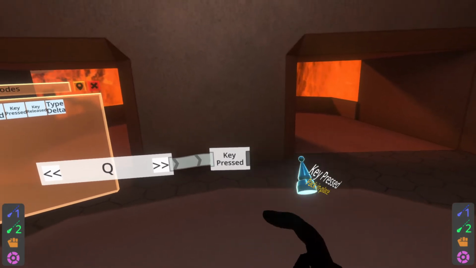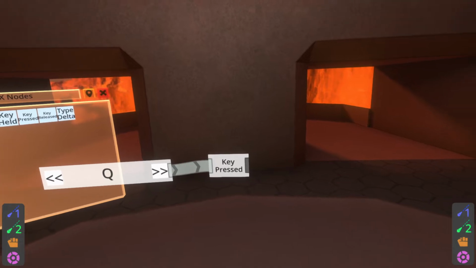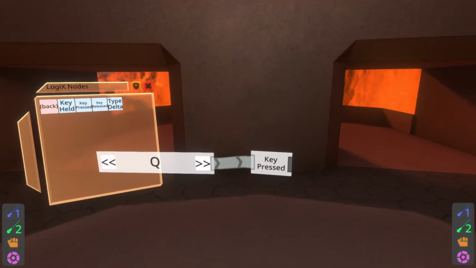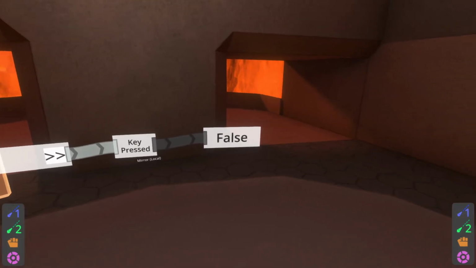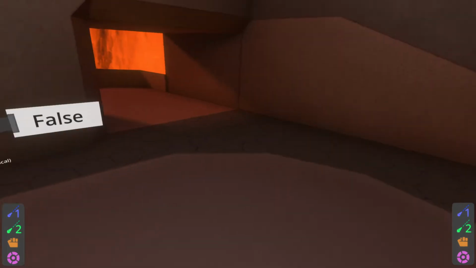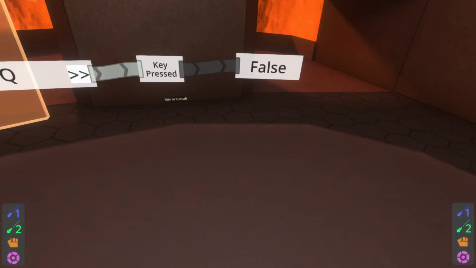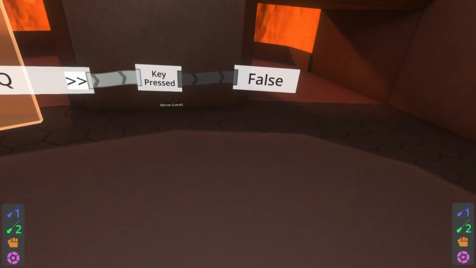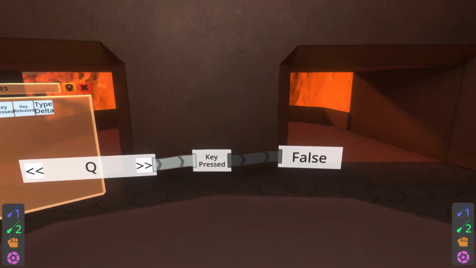Now the output here is a Boolean. Now you might expect it to be, hey, maybe an impulse, because then you can pick that up based on an impulse. But no, it's a Boolean. And we'll talk about why in a moment, but I just want to show you this working. So if I go ahead and go to my keyboard, a little bit difficult here, I find the key Q and push Q. You'll see that this flashes to true for just a second. You'll see that flashing. And that means that it is being picked up.